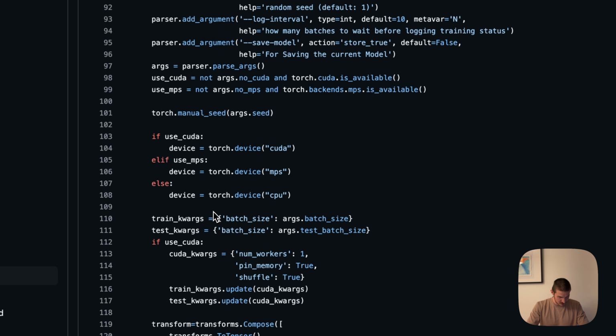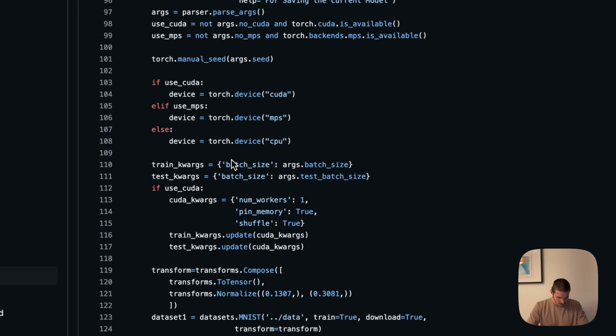And here we have our data loader, dataset, and so on. For the data loader, we pass in the argument of batch size. And in addition, if we do use CUDA, we also pass in num_workers, pin_memory, and shuffle. Num workers means that I'm going to assign an extra CPU to load the data, which will happen in parallel to the actual training. Pin memory is a special thing which transfers the data that we've just loaded into a special CPU location called pinned memory, which makes it easier to transfer that to a GPU. And then shuffle shuffles the examples, which is standard for training.